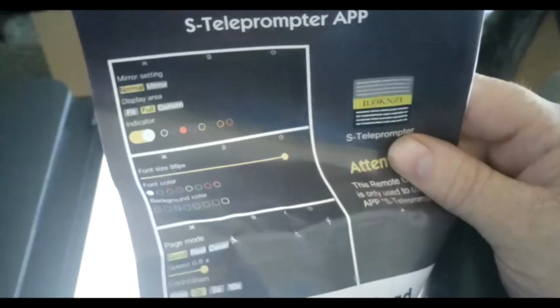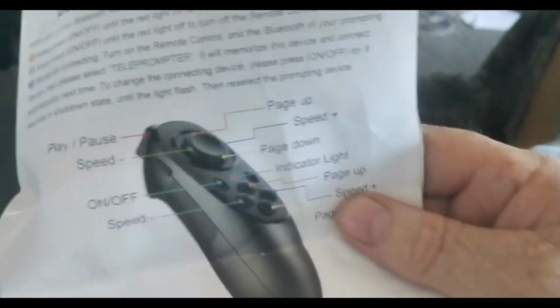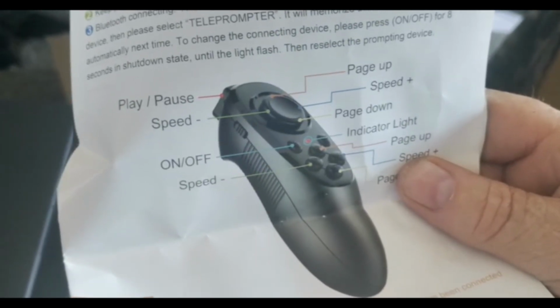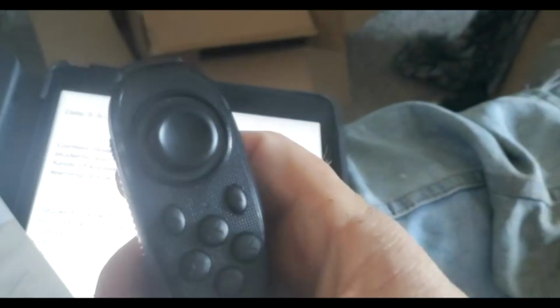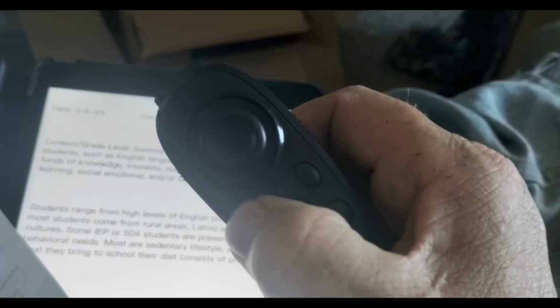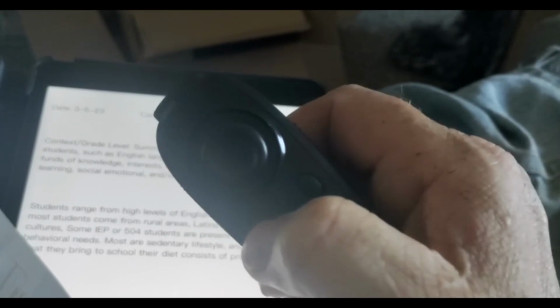And the on button doesn't even tell you which one is the on button. Oh wait, look back here. Okay. Play, pause, speed, on and off. Yeah, okay, that's on and off. So it says I think I put good batteries in here. So I should give it a shot. If I hold this for 2 seconds, it's supposed to come on. No. My batteries must not be good.